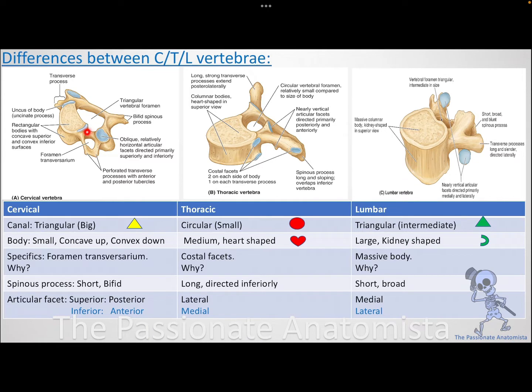Here, because we have cervical enlargement, the spinal cord is enlarged in the cervical region, and it's also enlarged in the lumbar region. Why? Because the cervical enlargement will give me plexus. Remember the cervical and brachial plexus? So the spinal cord segment is thicker at this region. And also here, it's going to give me plexus, the lumbar and sacral plexus. But here it's going to be small because it's only for the thoracic muscles. So in the thoracic region, the canal is the smallest. Here it's circular, here it's triangular, and here it's also intermediate.